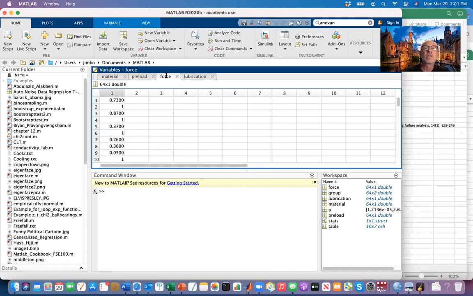And so what we have here is an outcome vector we're going to call force. And this is the force that was required to loosen bolts. Okay, so we've tightened some bolts on, and we check on the force in newtons that it takes to loosen those bolts. Now the things that cause bolts to remain tight or to loosen, there are many different factors. So for example, I've got two different types of bolts. I've got aluminum bolts, that I've dummy-coded as 0, and then I've got steel bolts, so aluminum versus steel.